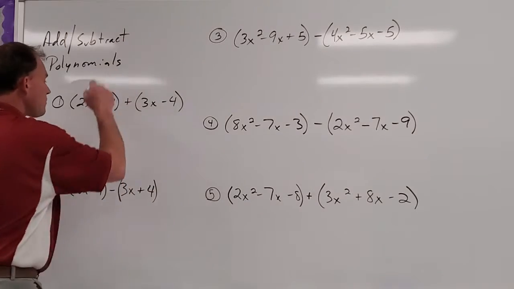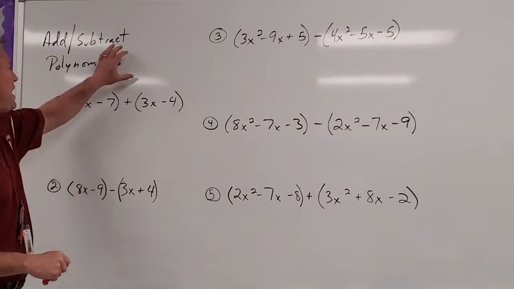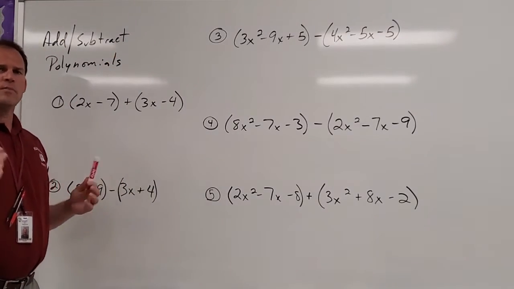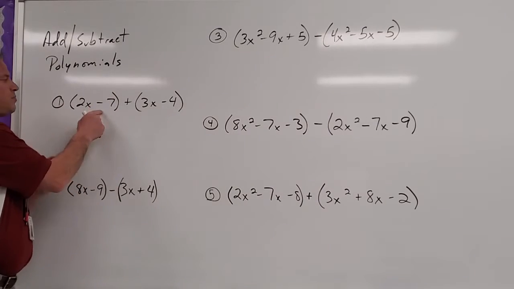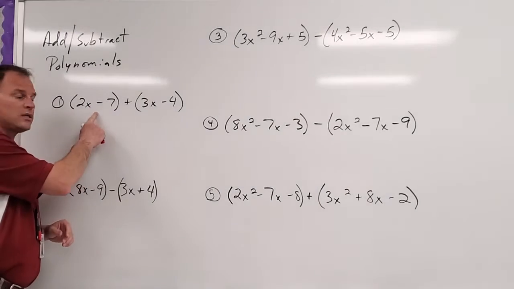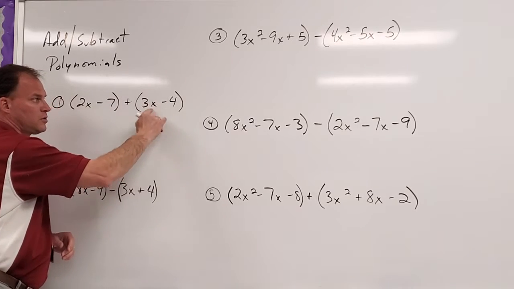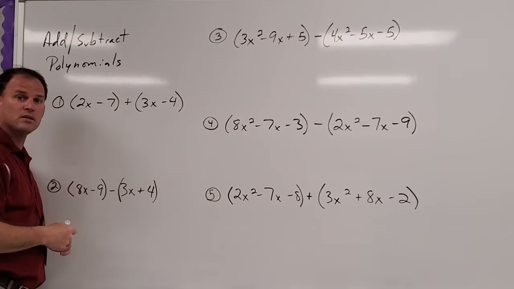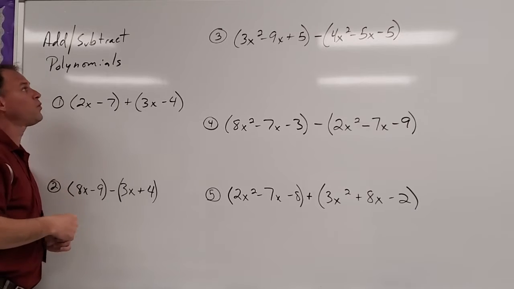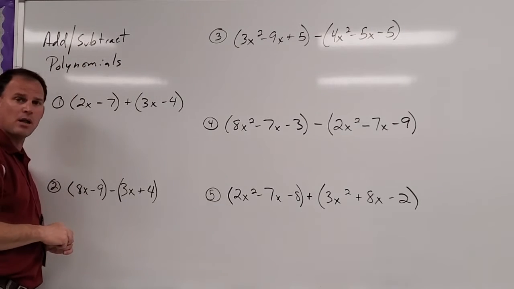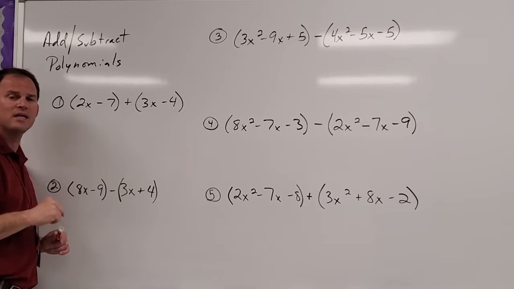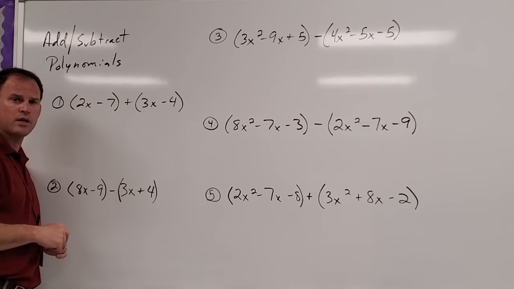So, new chapter, we're going to be talking a lot about polynomials. So what's a polynomial? A polynomial is anything with a plus or a minus in it. All right, so this would be a binomial that has two terms, binomial, two terms, two distinct separate pieces. The important thing to remember when we are adding and subtracting polynomials is you can only combine like terms. And I know you've heard that before, okay?